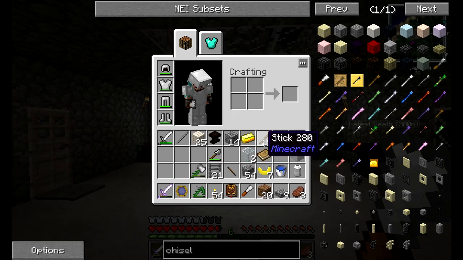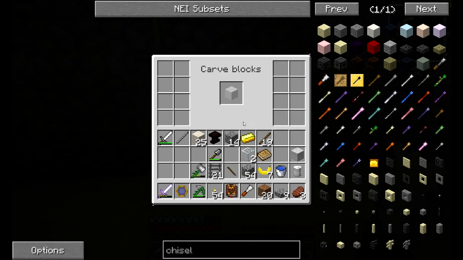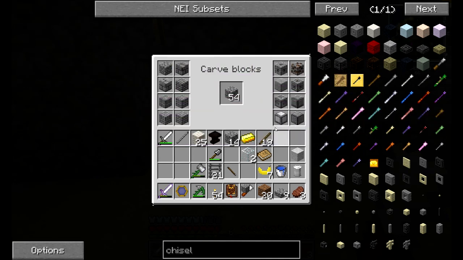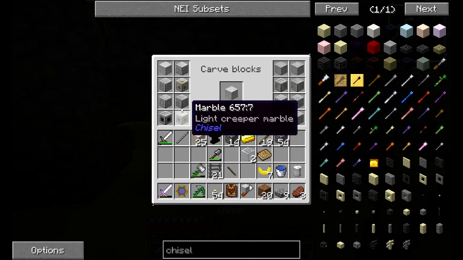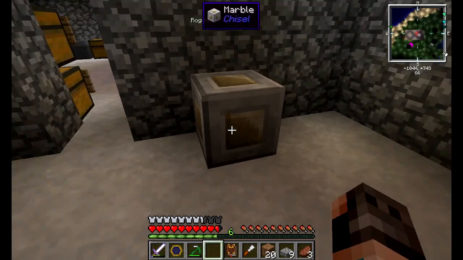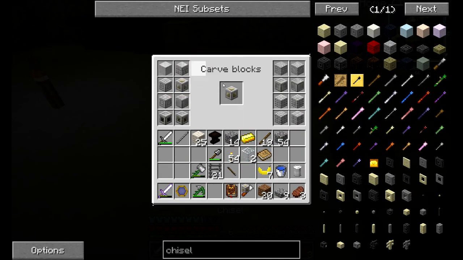The chisel, you make it out of a stick and a piece of iron. Now, some of the blocks, most of the blocks actually, you can then chisel. You right click here and you can put in your cobblestone, for example, and look at that, some cool blocks. And already I'm regretting that we built it all in vanilla cobble. And if we have a look at the marble, oh wow, we can make some amazing looking blocks. Look at this, for example. How nice doesn't that look? And you know what? We can also re-chisel them. So if we don't like them, then we can re-chisel them.